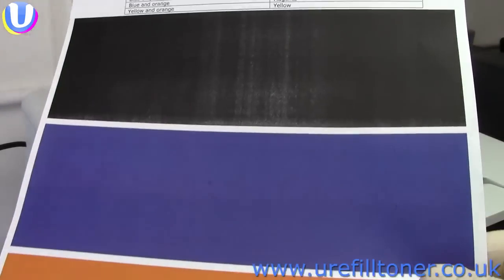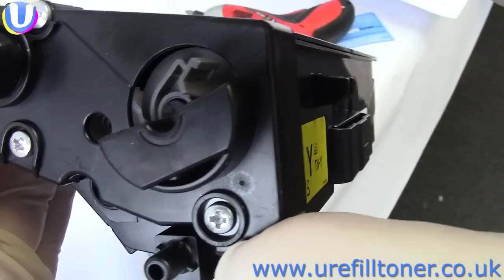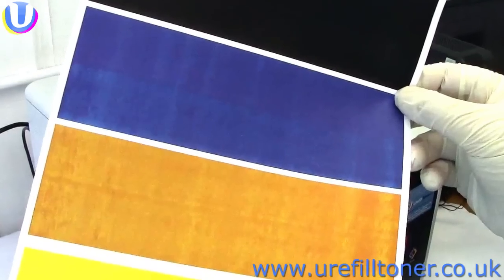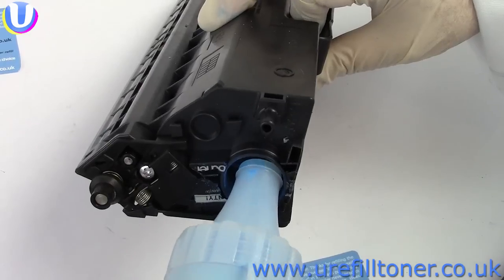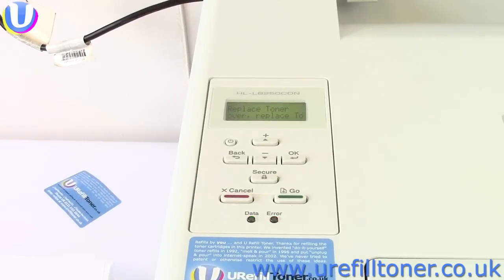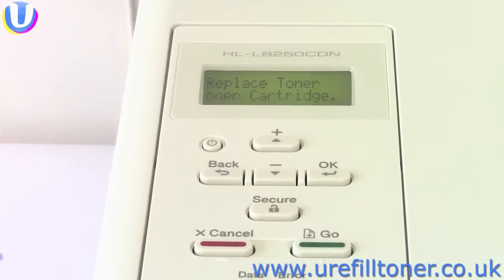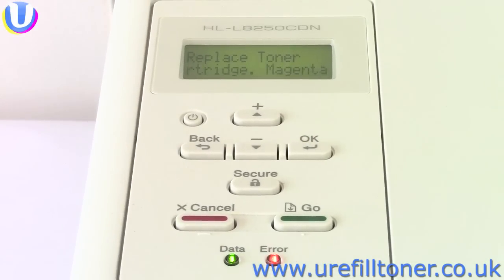So I want to be clear, if your black's fading out, refill and reset your black. If your magenta's fading out, refill and reset your magenta, and so on. And don't refill anything what ain't fading out, or you'll get a visit from the toner refill police.